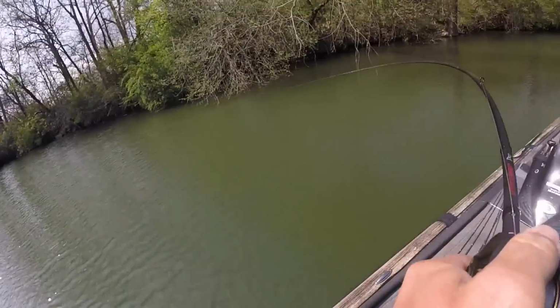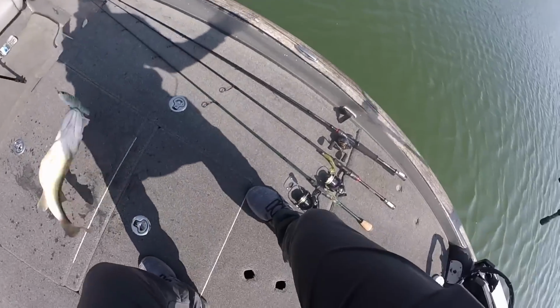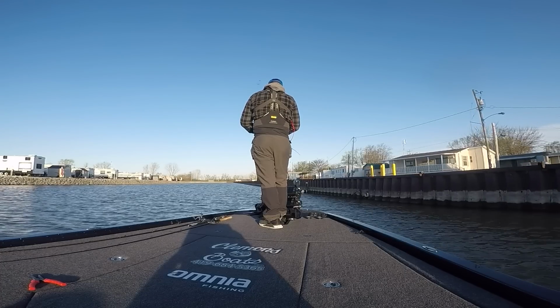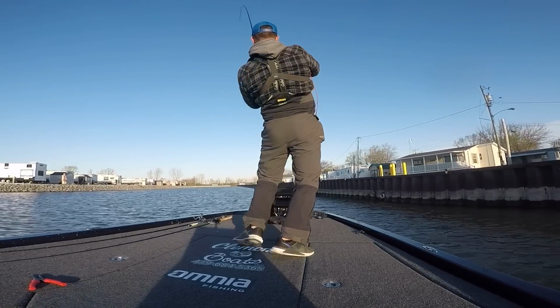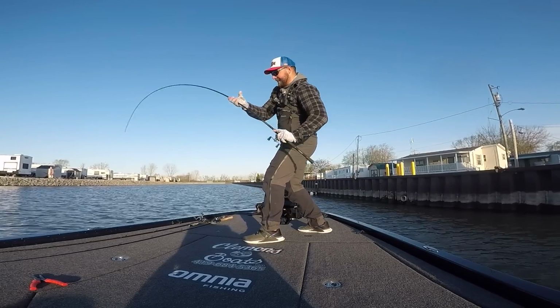I've also used it a lot for glide baits. I have a designated glide bait rod these days, but this was the rod that I used to fish a lot of glide baits in the beginning when I was really getting used to glide baits. And to me, it's a really good rod, even for glide baits, because although it's labeled as a fast action, it's a little bit more of what I would consider a mod fast. It's a little bit slower than a true fast action, which is perfect when it comes to glide baits. But you can do a ton of big line, big lure fishing with this rod.